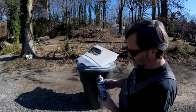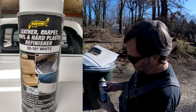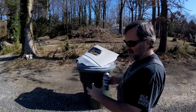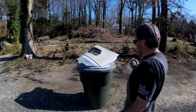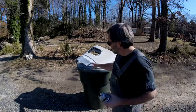It's SM Arnold leather, carpet, vinyl, and hard plastic refinisher. It's some good stuff. I've used it before. It doesn't rub off. It adheres down in, I guess, on a molecular level or something. It definitely does a good job. And I'll show you. We'll try to scratch some of it off of here.